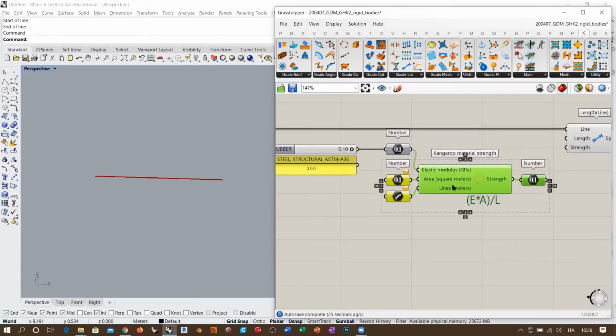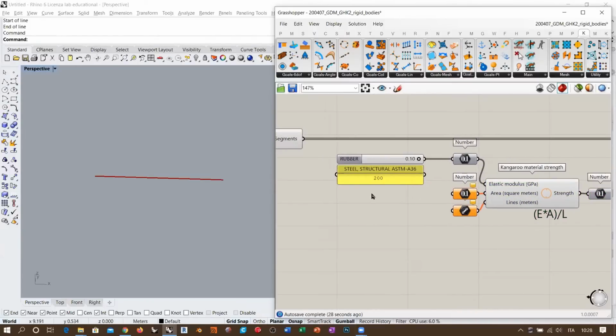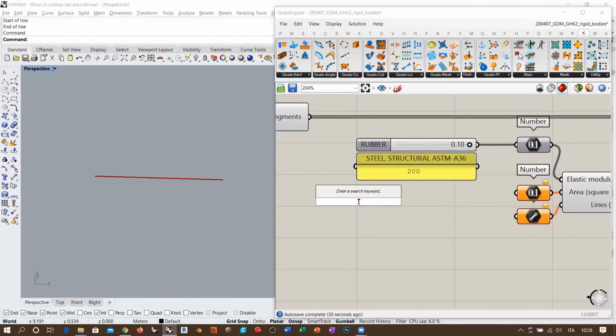Okay, just to simulate a structural steel. So what I'm going to do now, I need to define the area in square meters. So I will take, for example, a slider between, I don't know, 0.2, which is 20 centimeters. Let's consider some kind of structural beam, okay, for a building. So between 0.20 and, let's say this is a beam which measures 7 meters, so it's already quite a long beam. So I will consider eventually something like 1 meter top.